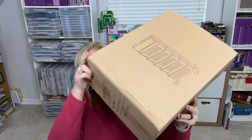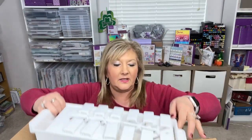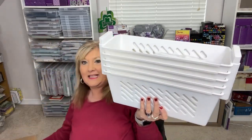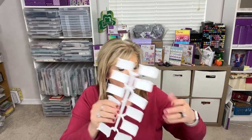All right, so this is it. Show you right here, and it's got the 1, 2, 3, 4, 5 baskets. Here are the little trays, I guess. Pretty cool. They're pretty deep also, and it looks like it's going to be pretty easy to put together. Wow, how nice. And it's got the wheels right here, and then all your little connecting things and all that kind of stuff. So very cool. I did pick it up for around $30. Well, I didn't have to pay for it, but it was like $31. So pretty cool. All the goodies.